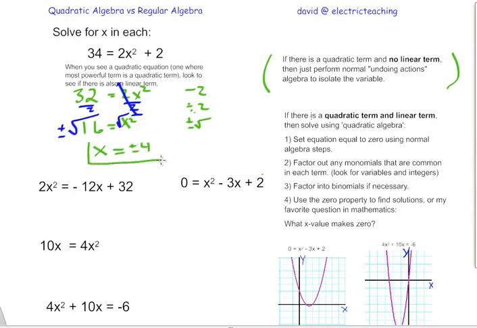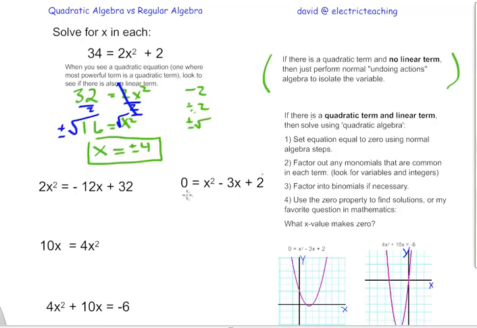And this is how you do regular algebra, even though you saw a quadratic equation with a quadratic term. You can do regular algebra here instead of having to do quadratic algebra, which is more factoring tricks. So I want to emphasize that. You could have possibly factored this one as well. I'm sure there's a nice little difference of squares part of this that's going to come out. So it's not that factoring isn't allowed here. It's just that you can do regular algebra here.